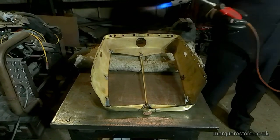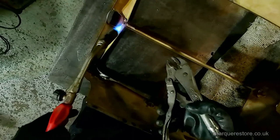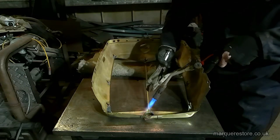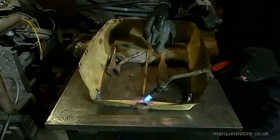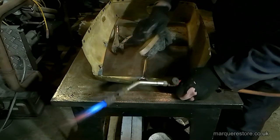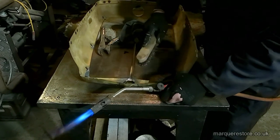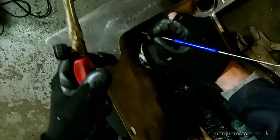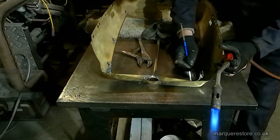Before we can do the repairs, the first thing that's got to happen is these studs have got to come off from the back of the radiator shell. Our customer's provided a new set of vanes, because the vanes on this rad shell are painted. Later on we'll refit these before we start plating it. All of these studs are just soft soldered on, so we can drop them off quite easily with a little bit of heat. There he's marking the positions of where the studs need to go back.